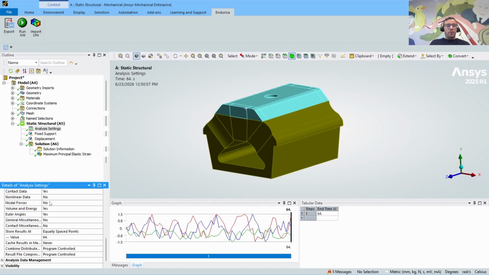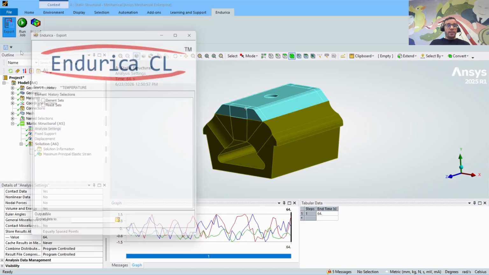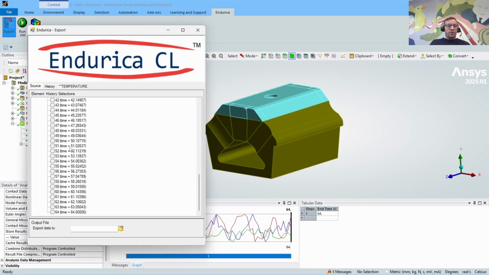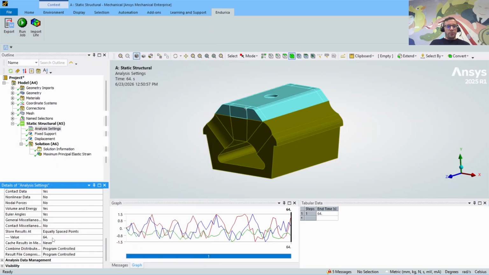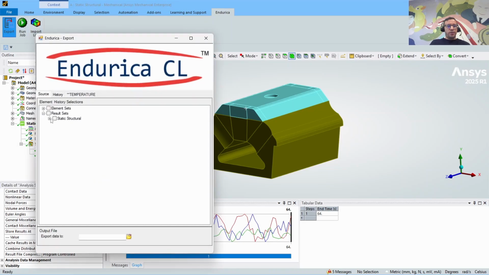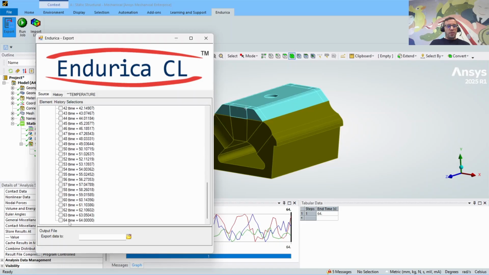This way we are able to get the time frames according to which strain histories are going to be exported. So the number here is 64, which we really need. If we didn't do this here, we wouldn't be able to get this 64 number. That's what I wanted to say.